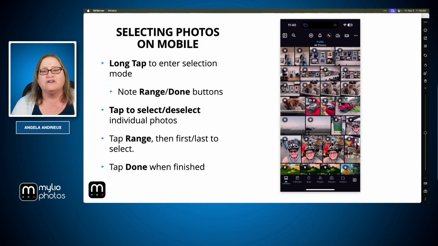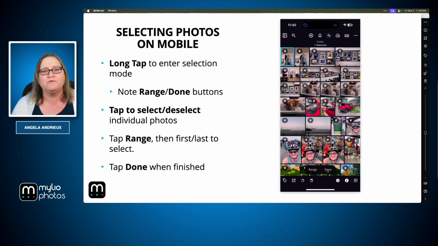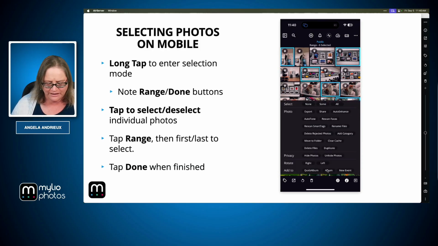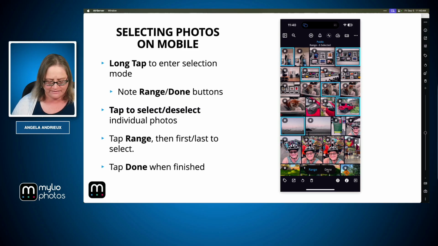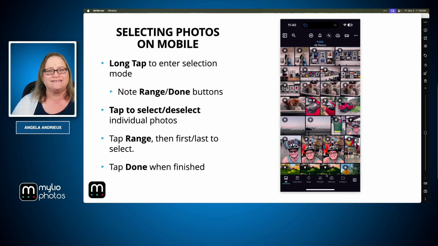So selections are super powerful, and they help you get a lot more done. But the thing you want to know is that a long tap puts you into selection mode. And then once you have the blue box around one of your pictures here in grid, you can either select individual photos, or you can click range and then click an entire range of images. That is completely up to you how you want to go about doing that. And then when you've done whatever action you want to take by clicking that actions menu, you go ahead and click done there at the bottom. So hopefully that makes sense and answers a few questions that you might have about using that.